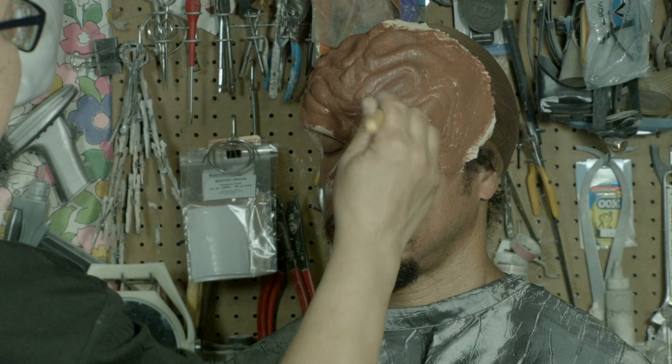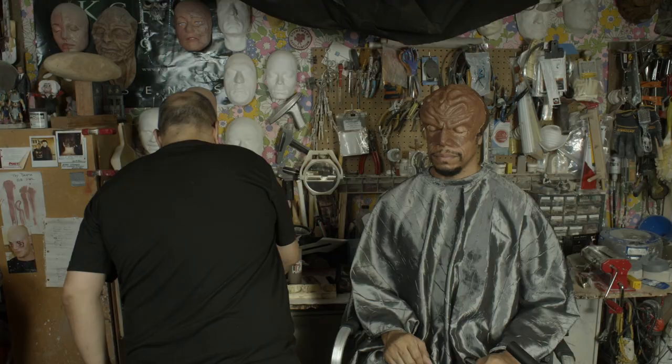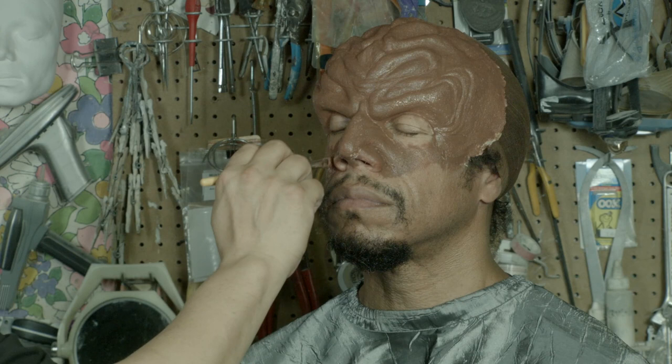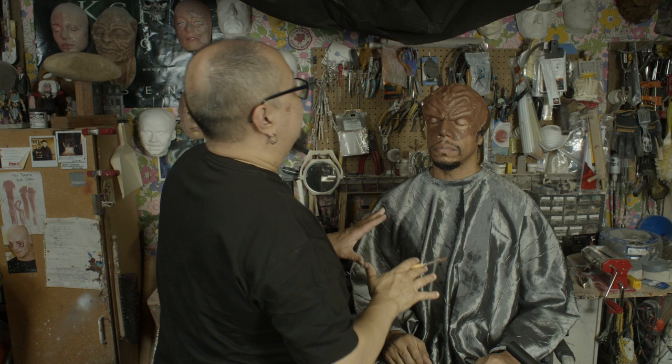I wanted to be a Klingon. Actually I preferred aliens over humans — what does that say about me? With the original series, Spock meant the most to me. The guy I could relate to. When you don't have a great childhood, Star Trek is a great way of dealing with the emotional part by not having any emotions. I loved that about Spock.